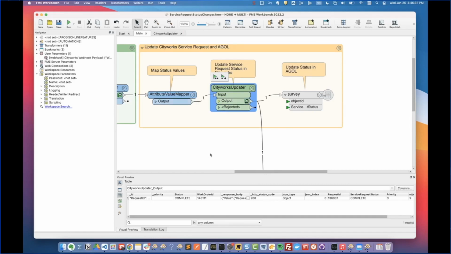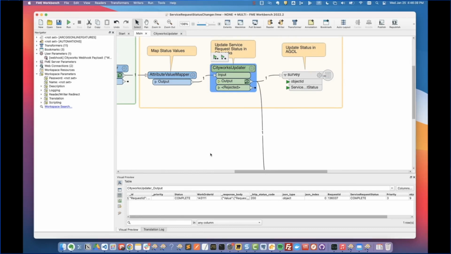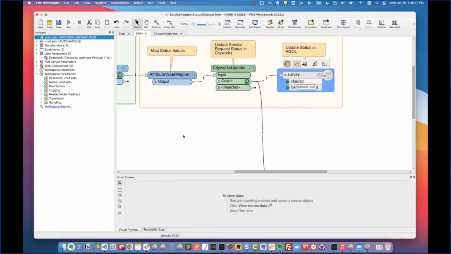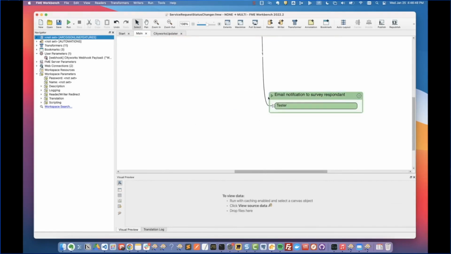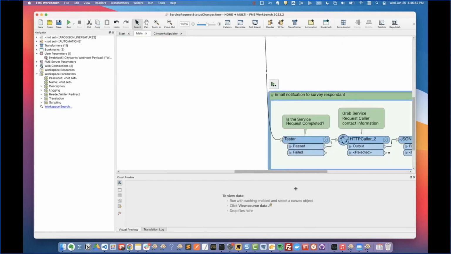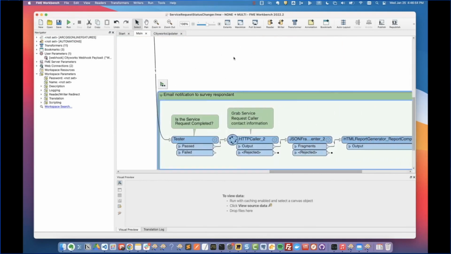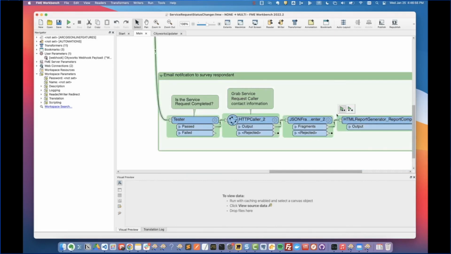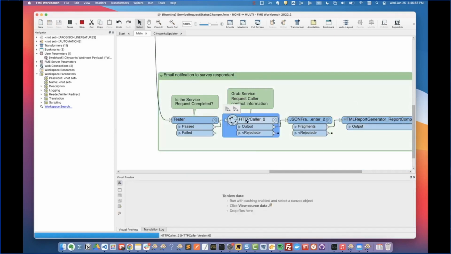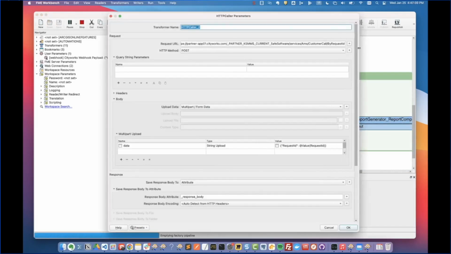After we have our updated service requests in Cityworks, we can update our web map in ArcGIS Online using the ArcGIS Online writer. And of course, we want to keep all of our stakeholders informed, and we'll request the contact information associated with the service requests from Cityworks in the HTTP caller here.